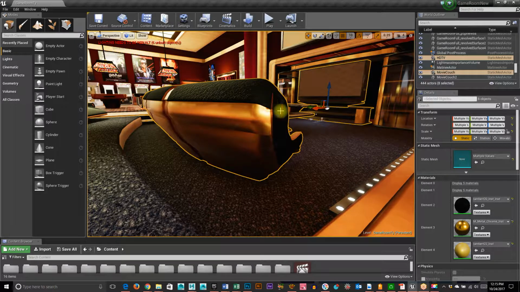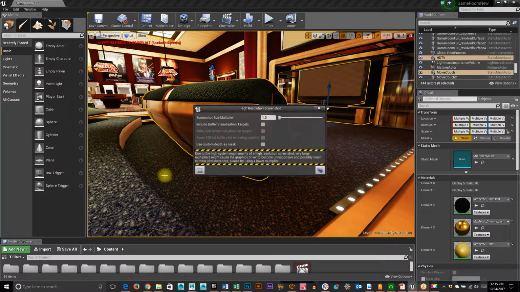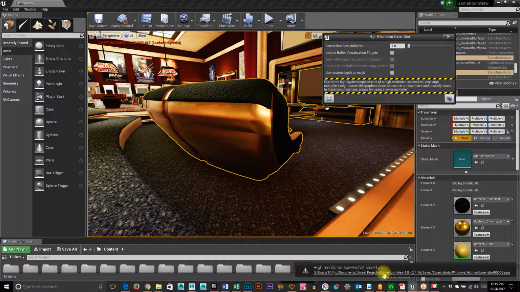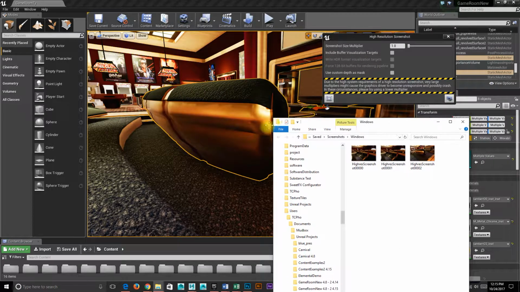And of course you can do a print screen, which gets everything. Unreal also allows you to do screenshots within here. So if I click on this little tab, and then say a high resolution screenshot, then I can do a screenshot within here. It's going to take a screenshot of the window that I have, and I just click that. And then it actually pops it in. And when it does, it pulls up a little window that has my screenshots that you can see here.